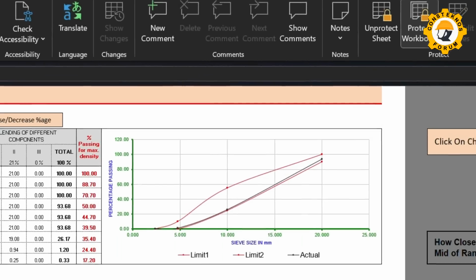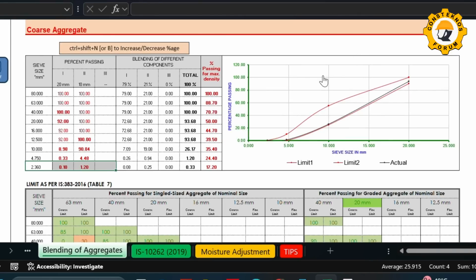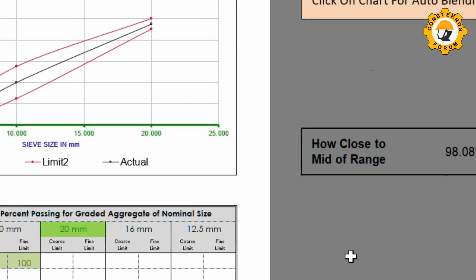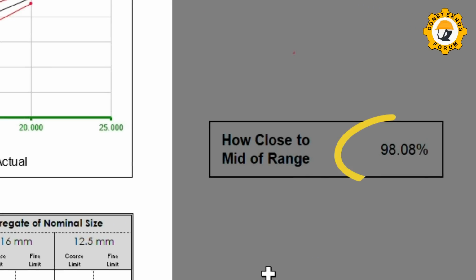Now, to blend these two sets of inputs to get the desired gradation as per IS 383, simply click on the chart for auto blending. This way, the computer provides you the best possible combination of these two sets of aggregates.